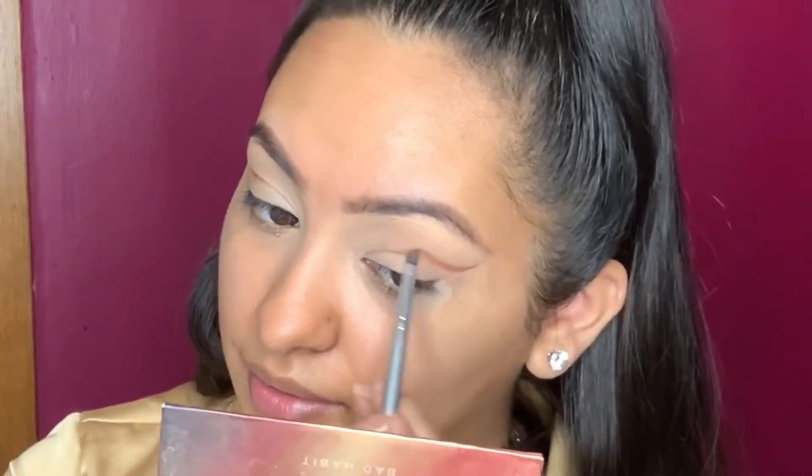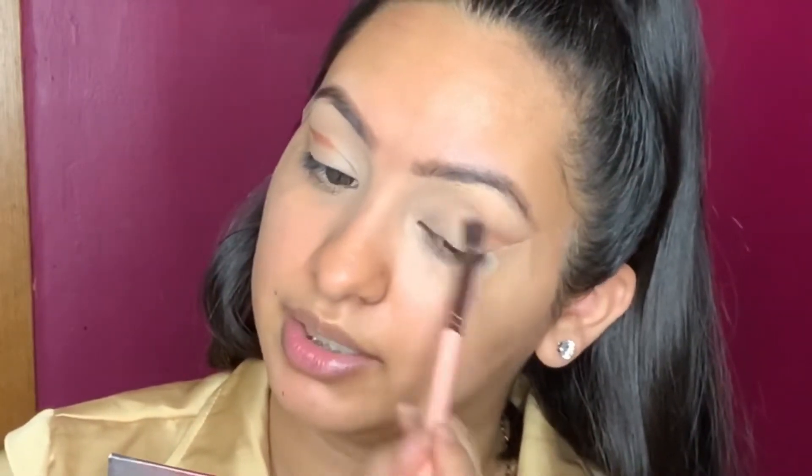It looks like tiny little horns — that's what you want to do, tiny little horns on your eyelid. I'm focusing with orangey browns, dark browns, not that much black, just because I like how brown looks on me. Then just grab a blending brush and blend that out. I'm focusing on the outer, extending it out and bringing it almost to my crease. You don't want to go too hard — I'm holding the brush at the end so I'm not pressing too hard. You want this very soft and very light.